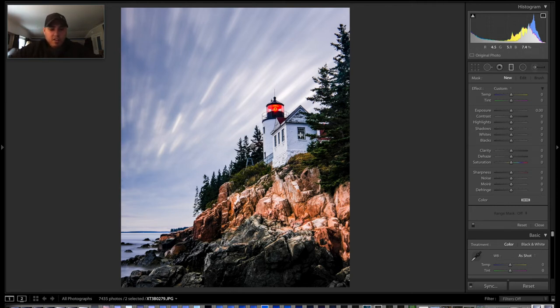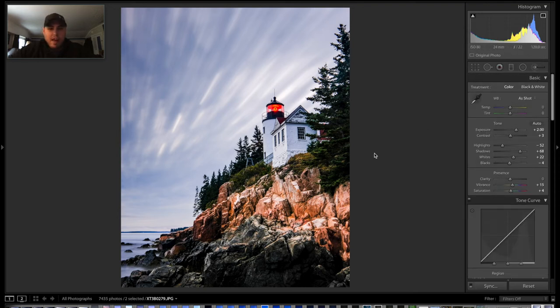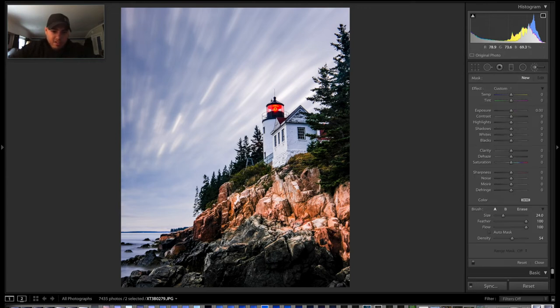One of the things I don't like here is that my key focal point in this photo is obviously the lighthouse, and it's not where my eye is being drawn right now because the lighthouse is not the brightest point. The sky above it is brighter than it, and these rocks below are brighter than it as well. So I'm going to selectively bring these rocks down a little bit and make them darker. I'm just brushing on a selective adjustment mask here. If I hit O, you'll see this red mask overlay pop up — that's the keyboard shortcut. Now I'll just pull that exposure down just a touch, to balance it more with the lighthouse.